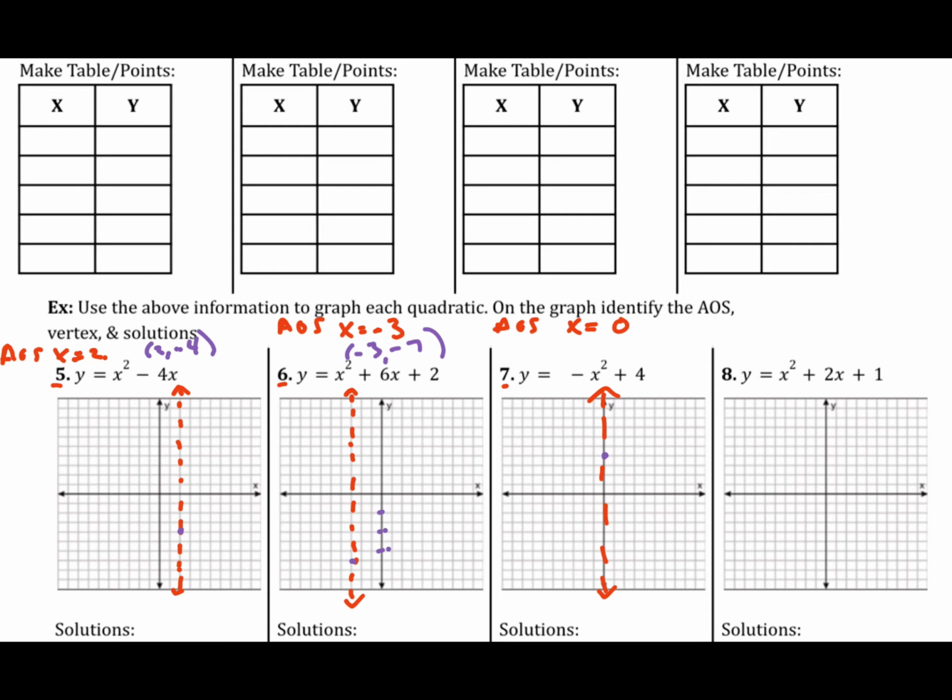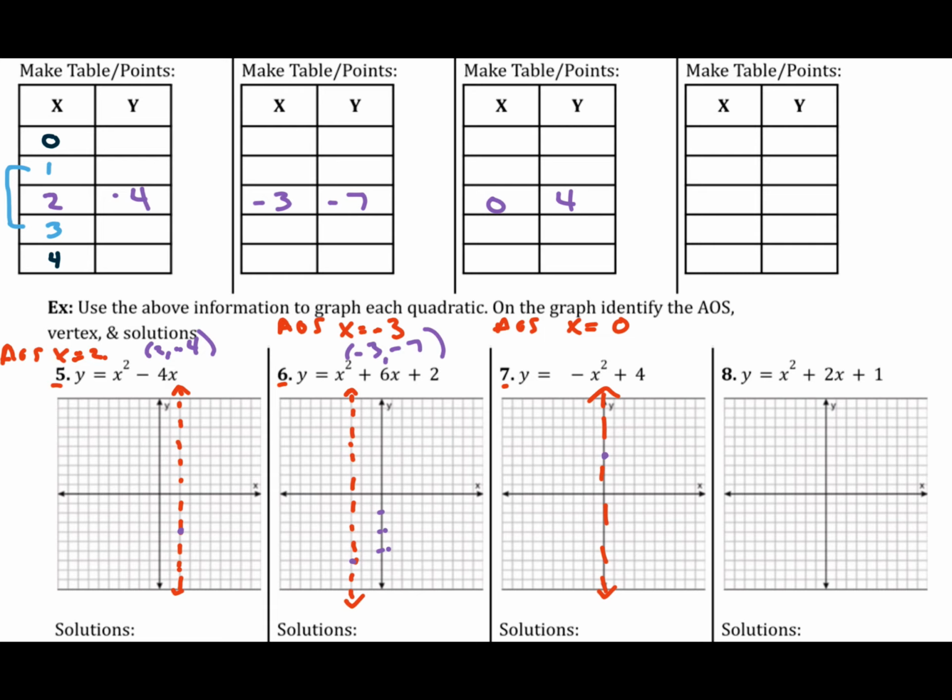So again, right in the middle of these tables, we are going to write our vertex. Then we're going to choose 2 points. We're going to go up and down from that x value the same distance. So I'm going to go backwards 1, which would put me at 1. If I go forwards 1, that would put me at 3. I'm going to go backwards 2, that puts me at 0, and forwards 2, that puts me at 4. So I like for my x values to be from lowest to highest, and I intentionally am grouping these together. And you're going to see why I'm using colors in this way in just a minute.